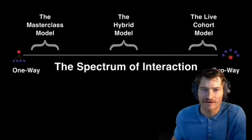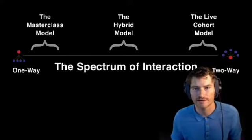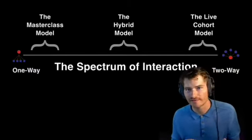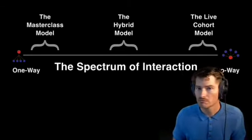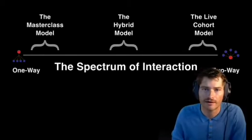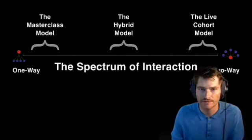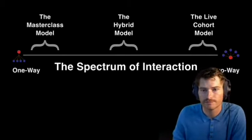So I feel like understanding the behind the scenes, this is public information. You can find it online. I can send it to you if you're curious about it. But knowing that around 5%, somewhere between 40 and 60%, and 75% and above is what you're dealing with through these three types of online courses, might be something you want to know when you're shopping for an online course. So I hope that's helpful. That's kind of how I think about online courses. This isn't something you'll necessarily find online, something I'm bringing today, the spectrum of interaction. So take that with a grain of salt. It comes from my own experience and some research in the field.